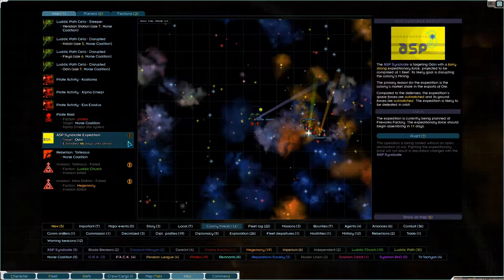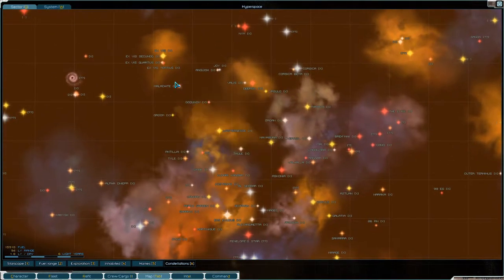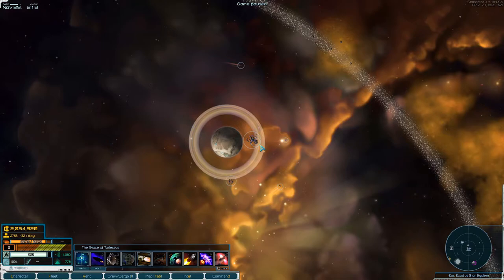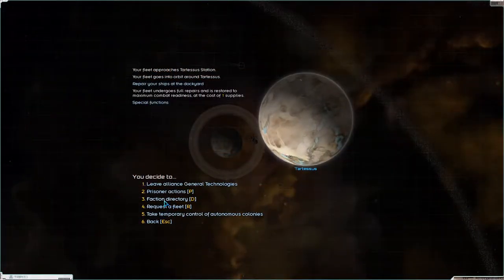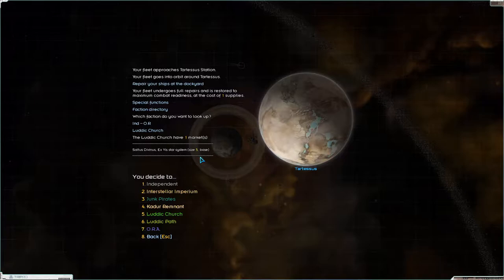Okay, so ASP Syndicate is arriving at Odin, but they're totally outmatched, so it doesn't really matter. If we look at the map here, the last known Luddic Church base is up here in Saltus Divinus in the Xvis star system. So we're gonna head up there and take them out. But let's just quickly head in here, repair our ships, and double check that Luddic Church only has Saltus Divinus left.